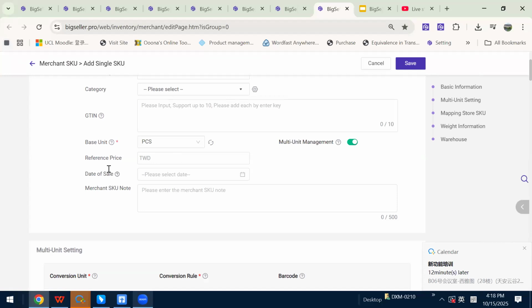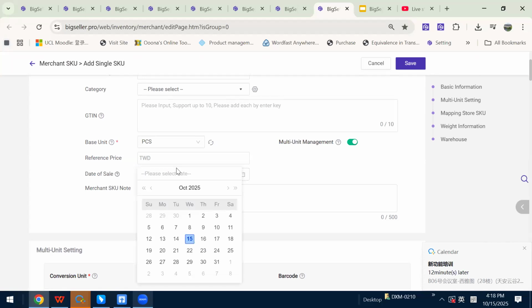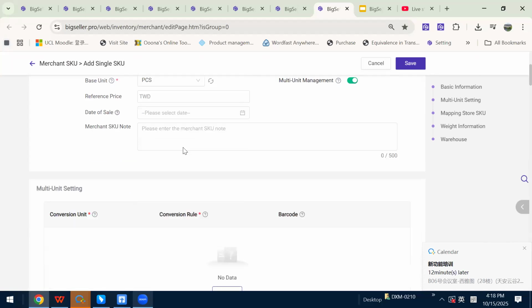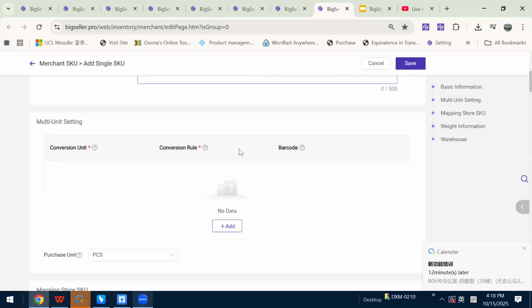So if you want to use the fixed reference price, you can input the reference price here. And the date of sale, you can select the dates or add merchant SKU notes here.